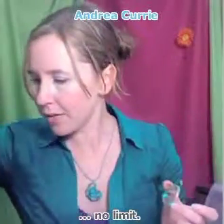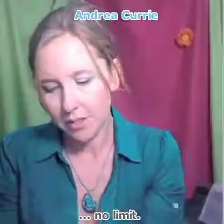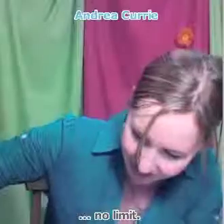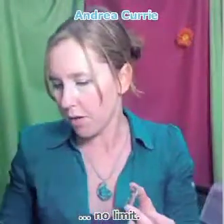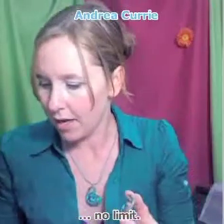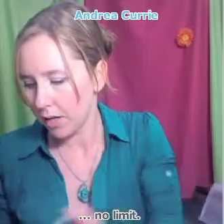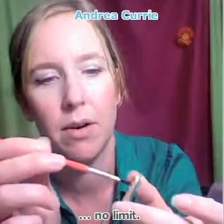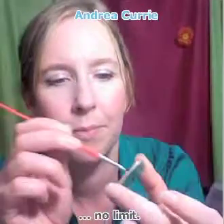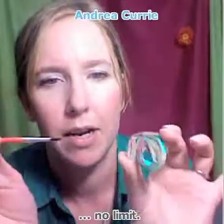I'm just getting a little antsy because I only have two colors on here. This is all just sort of the creative, super creative process, and it's all up to you. But like I said, three colors is probably your best bet for this type of project. Use different techniques — for the third accent color, you're probably going to want to use dabs of it instead of just painting it on, or maybe a little bit more of a dry brush technique, really maybe just along the ridges.